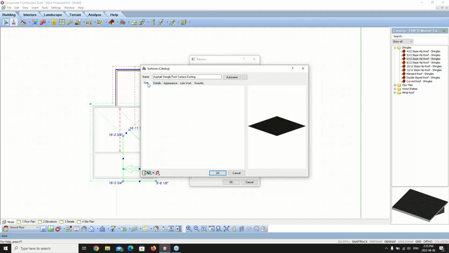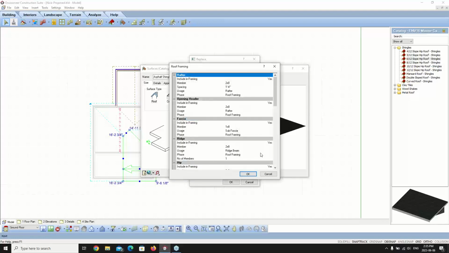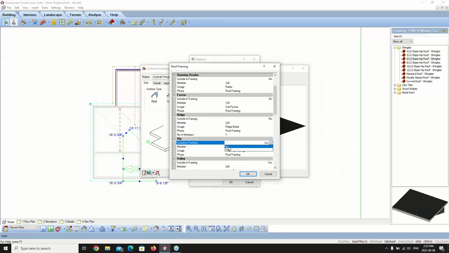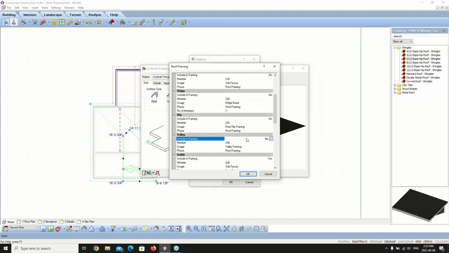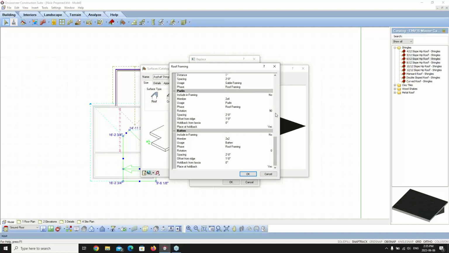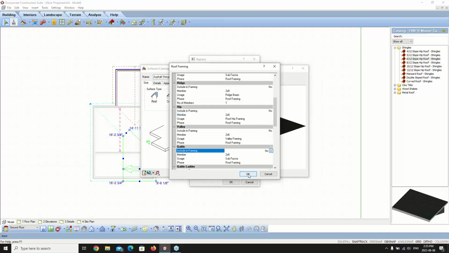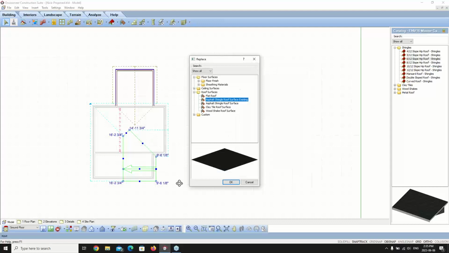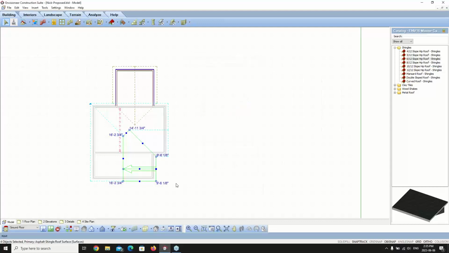And the last thing I want to do is go back up to size, and under the specify framing, I want to go through here and turn off the framing for everything. So no, I don't want to see the framing for the rafters, for the openings, for the fascia, for the ridge. None of this should be displayed because it's already a part of the existing design. And we're just going to make sure that everything says no, good, say OK, and then OK, and then OK.